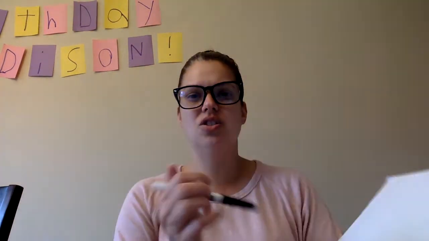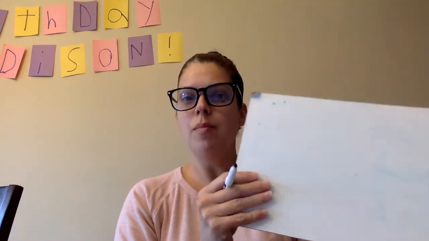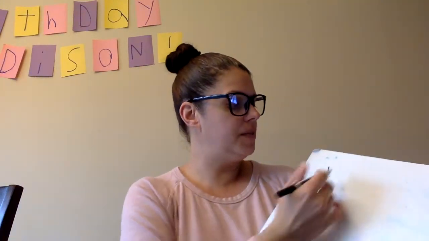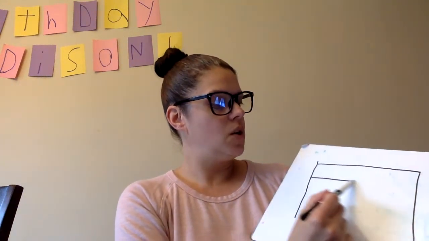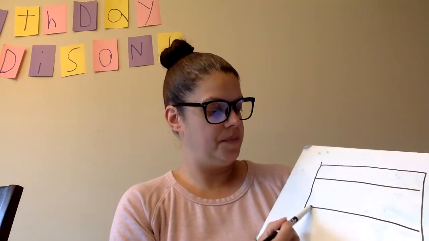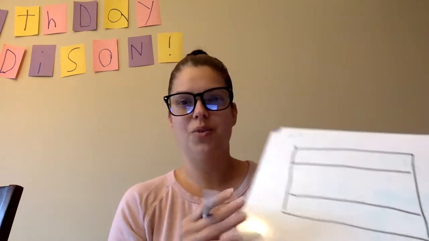So what we're first going to do is start by retelling our story. And I thought one way that we might be able to show how we're retelling is, if you can't print anything out, you can use a wipe off board and you can use manipulatives. And I think it might be easier for you to use your manipulatives. So I'm going to go ahead and draw my bunk bed first, right?